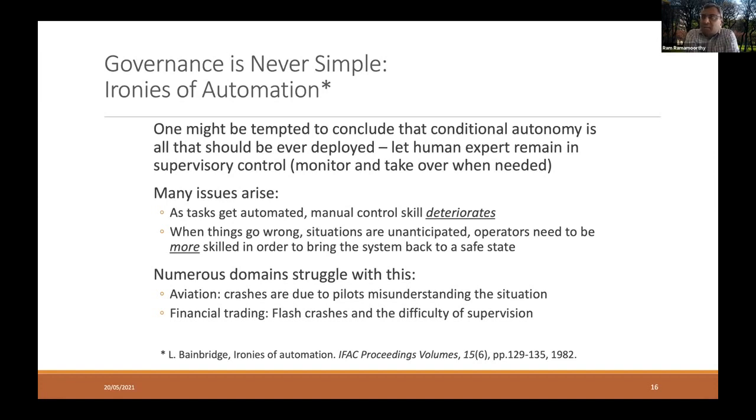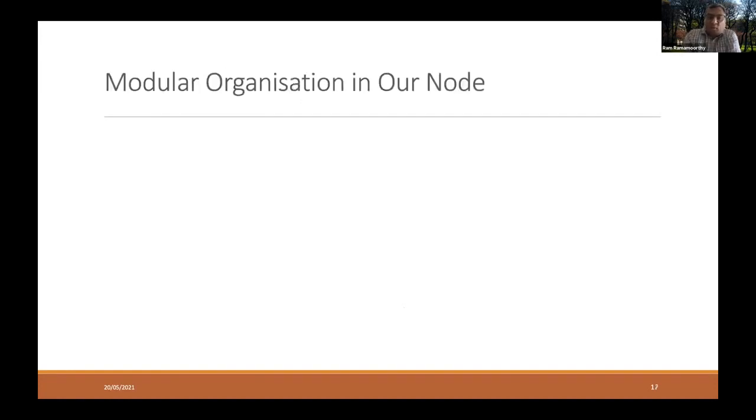They take responsibility. But it's been shown in a number of domains, in aviation, finance, and so on, that this is a terrible approach, for a variety of reasons, including the fact that skill deteriorates if people aren't actively working and so on. So the main point of the slide is to say that there are no simple answers to how you want to cope with these issues in AI. One actually has to think deeply about the system and where the errors come from, what the causal factors are, and how people come to accept them. That then is the real technical challenge for our node.